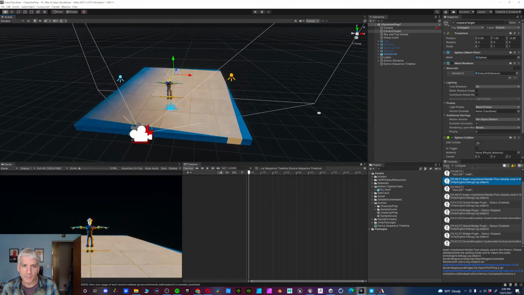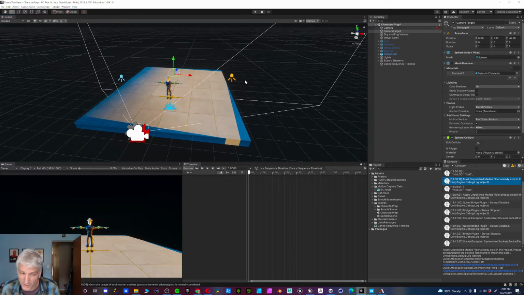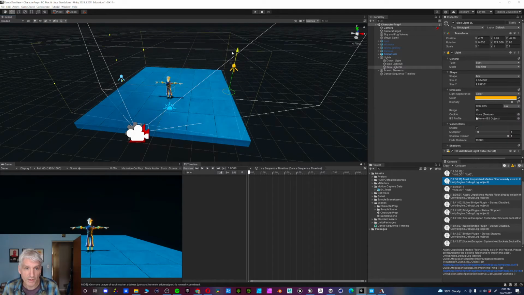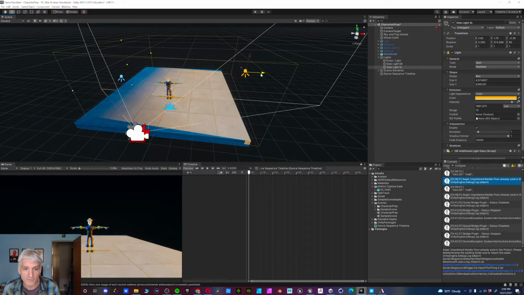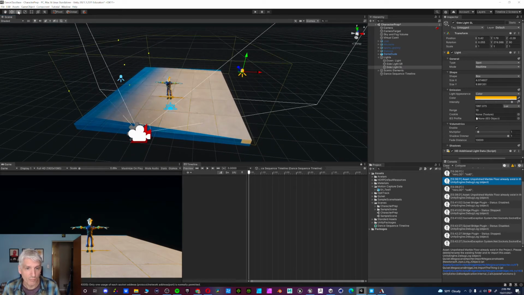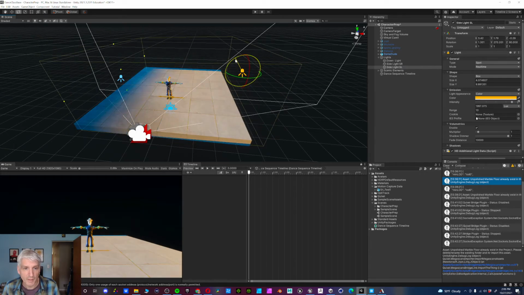Basic object manipulation. You may not have to do much of this, only a little bit. If you click an object, for example, this light, you can use these arrows. If it doesn't show arrows, you can come over here and click this arrow tool. And you pretty much want to leave it on that tool. You can move it up and down, change its position. So if I move it here, you can see that it stops hitting the floor. It's hitting a bit of the floor. And our avatar rotate tool allows you to rotate this up and down in space. You can do that with any of these objects. I don't expect we'll need to do a lot of that.